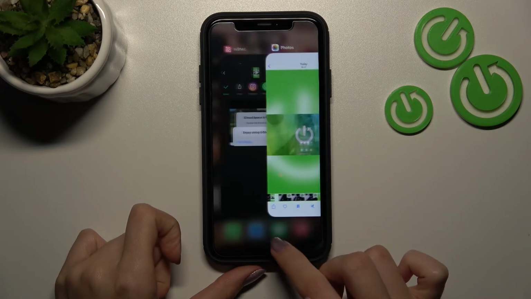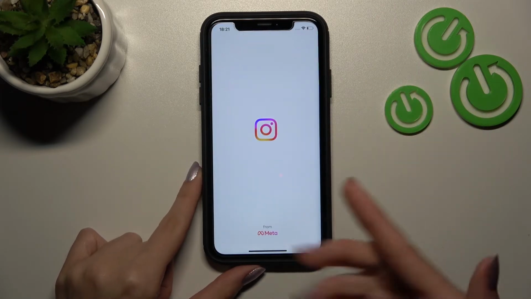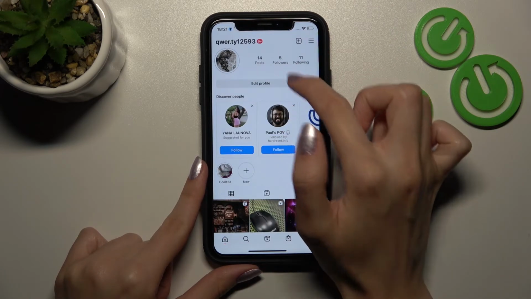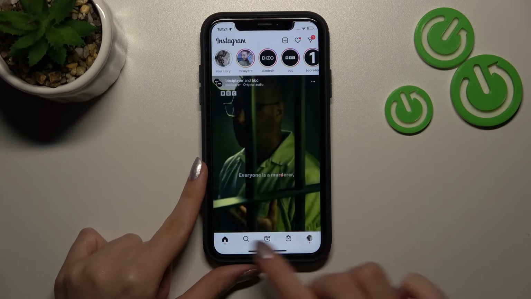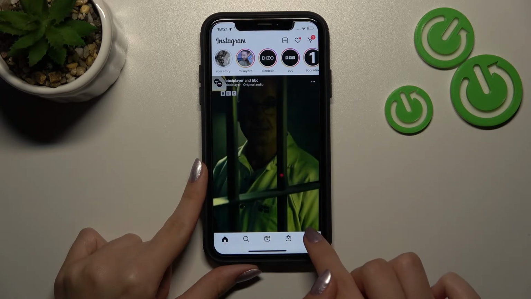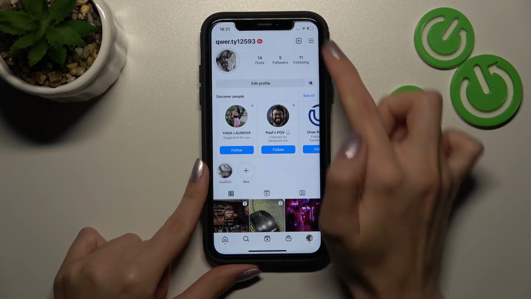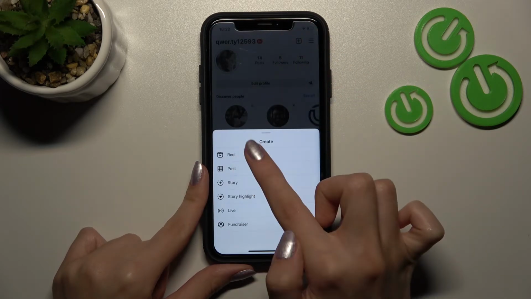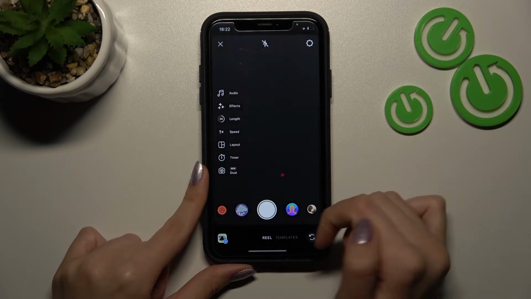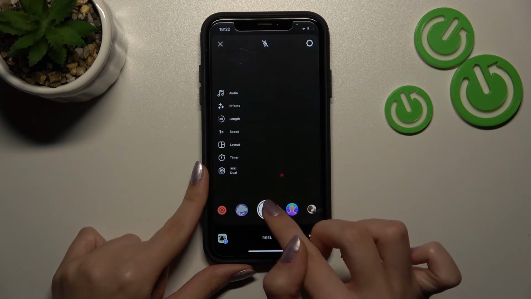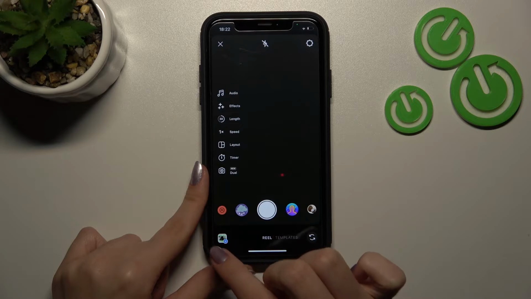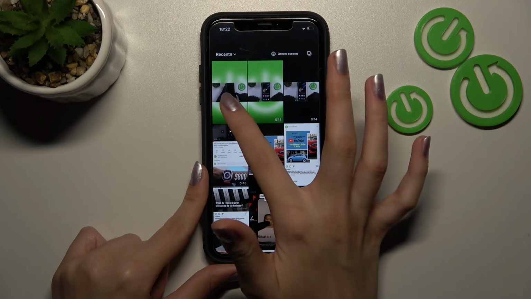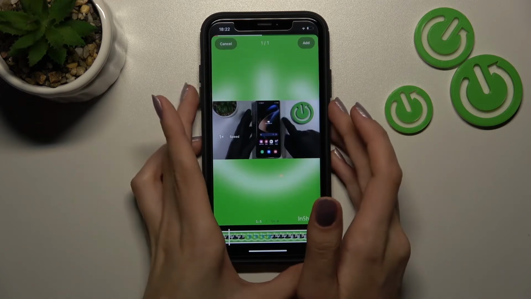Well done. Let's go to the Instagram app to add my new video as a reel. So when I am on the profile page, as you can check, I can open the profile page by tapping on this last icon at the bottom of the screen, and after clicking on the plus icon at the top, I need to choose reel. Later I won't pick the central white button, but I need to go to this gallery and use the last video.